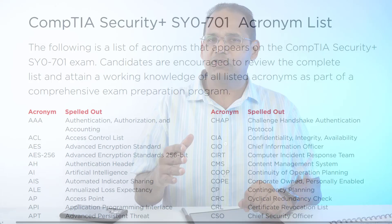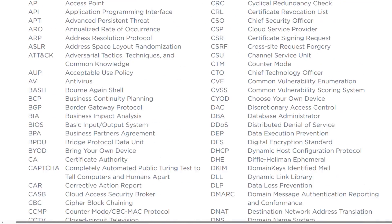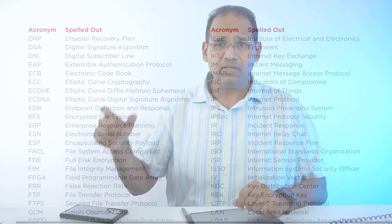One of the main surprises I found on this exam was acronym galore. CompTIA does not tell you the meaning of acronyms. If you download the exam objectives, you'll see a whole bunch of acronyms at the end. You need to make sure you know those acronyms, as they will test you on them. There were questions where all four choices were acronyms — if you don't know what they mean, you're in a whole lot of trouble. Do not walk into that exam room if you don't know your acronyms.